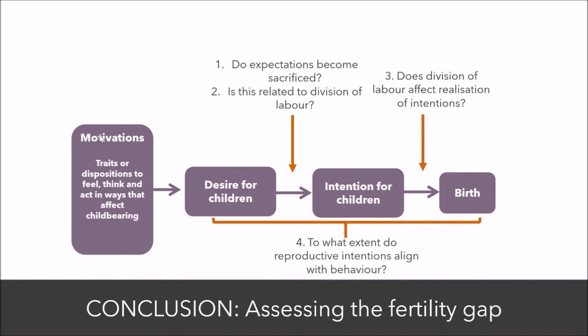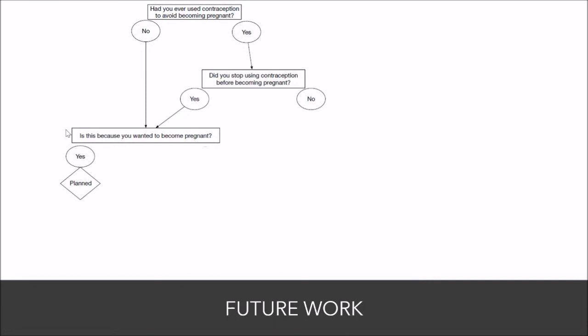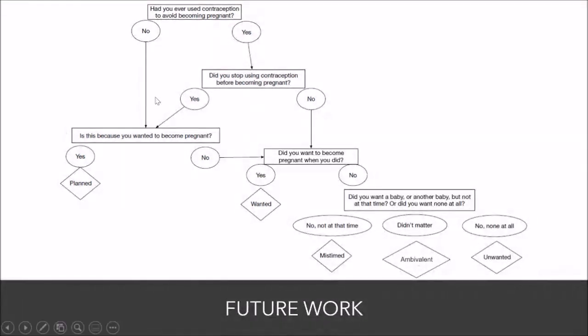So what I'm proposing is to use the American data set. I can see what one-child women expected, whether they were expecting to have a child prior to first birth. Once they have a first birth, I have a question on, have you ever used contraception to avoid becoming pregnant? And using this question, I can try and construct to what extent people were behaving appropriately in line with what they expected prior to first birth. So if they stopped using contraception in order to become pregnant, I would classify this as a planned pregnancy with coherent behavior with what was expected. If no, I can also categorize how the mother feels towards that child after the birth. So it might not be planned, but still wanted. And also, depending on this question, it could be mistimed, or they were just ambivalent, or it's unwanted.